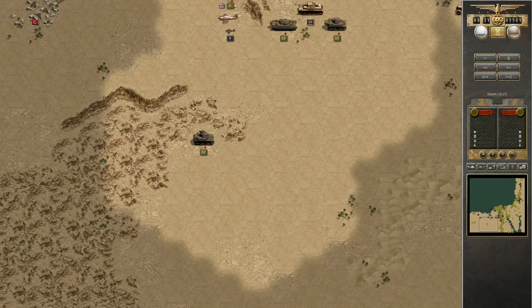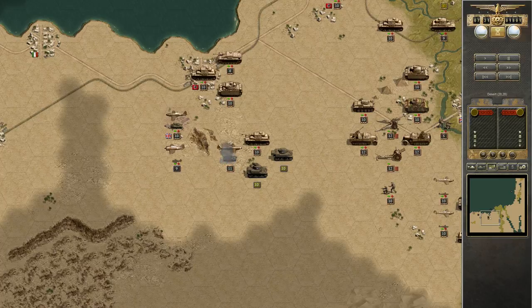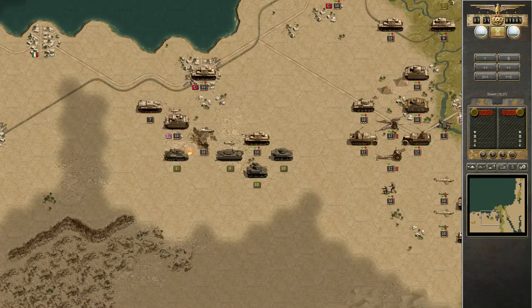Battleship going towards Alexandria still. Here comes reinforcements for the counterattack. And our Ju-88A took care of the remaining battleship situation. Suppressing this guy a little bit here before we go for the attack. Definitely paid off. Killed almost all of them in one shot. They don't really have anything that's big enough to do much to us at this point, so it's virtually already over.